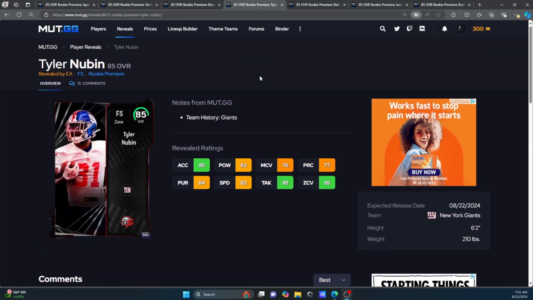Tyler Nubin does have some size at 6'2", which does help a lot. 84 pursuit is actually pretty good. 85 acceleration is actually pretty good with an 83 speed. Again, not the best, but just use him deep over the top. Shouldn't be too bad. And 83 hit power.